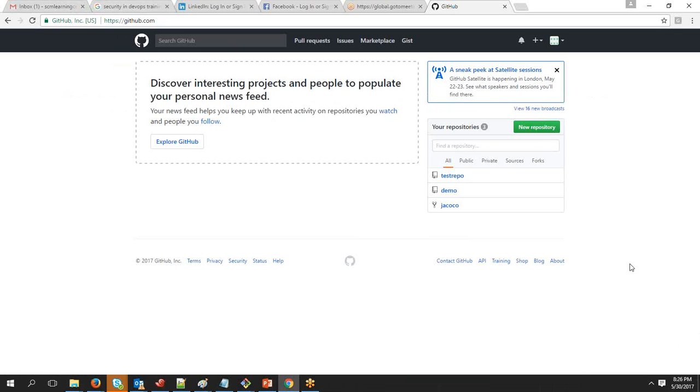Again, I'm not saying every company will be using LDAP. LDAP is one of the options. Like LDAP, you also have something called AD. They will be using that also. So depending on the company, you need to know what kind of mechanism they are using to ensure one common account.